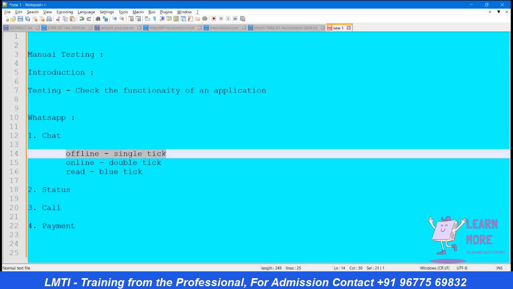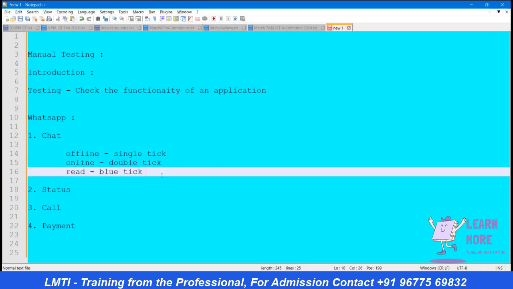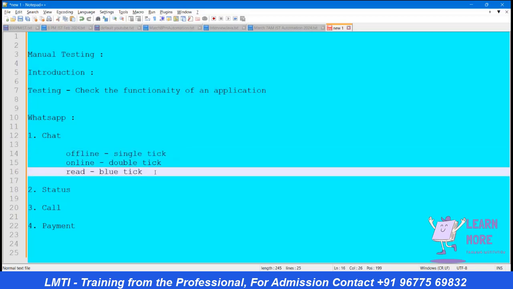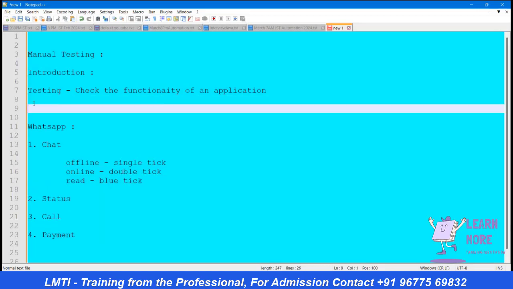And who has defined this functionality? Whenever we are going to develop an application, initially we will have some requirement. Only with the help of the requirement can we develop something, and after completing the development activity, we can test it.